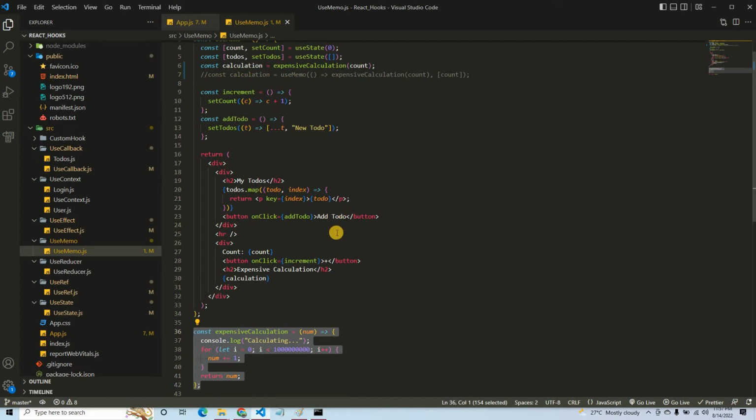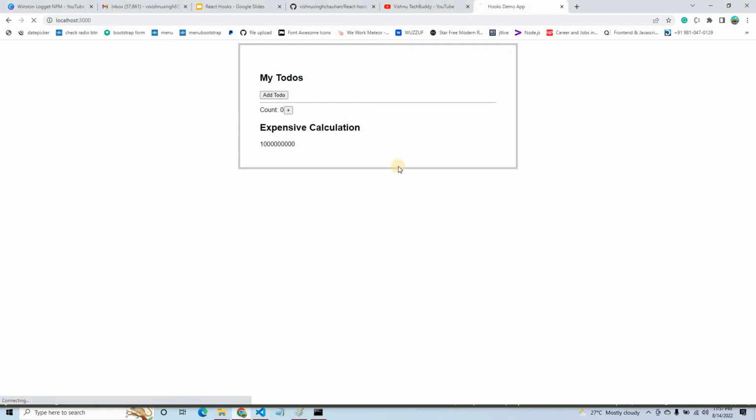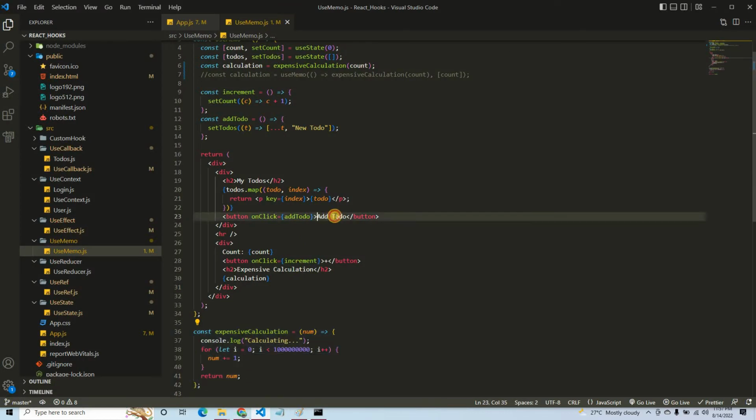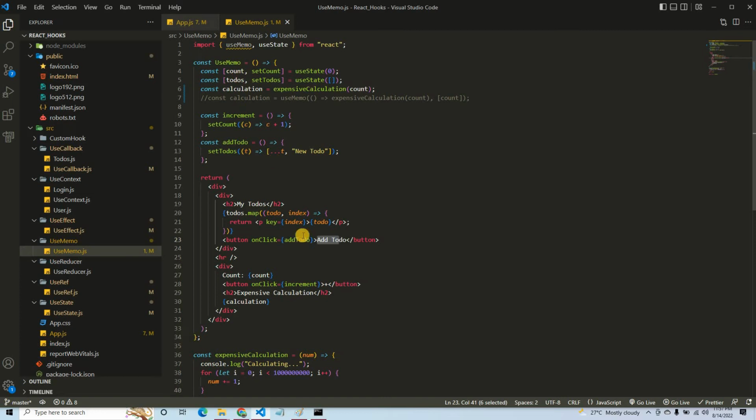Now we can see this example. I click on this to-do button. When I click it, the whole component re-renders again and again, and the component will run this heavy calculation.